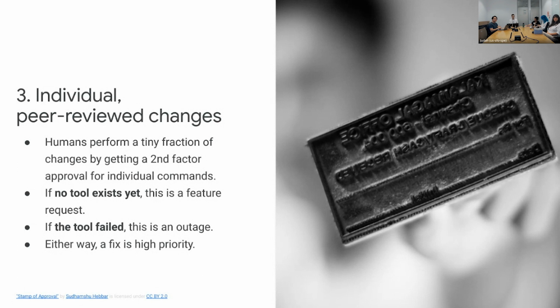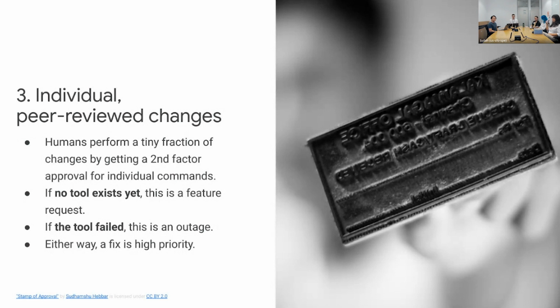That said, this should happen very rarely, and only when there isn't a good tool or process to do something, or that tool is down for some reason. Like you can imagine if the UI for interacting with your deployment pipeline is down, you're probably going to have to run a command that goes and tells the VM to go update itself. Either way, that's a bug. That's a thing that probably should be prioritized to go fix. This should not be part of the day-to-day process of doing things.